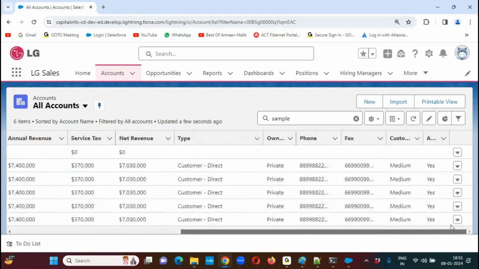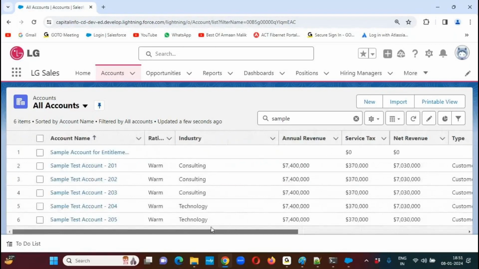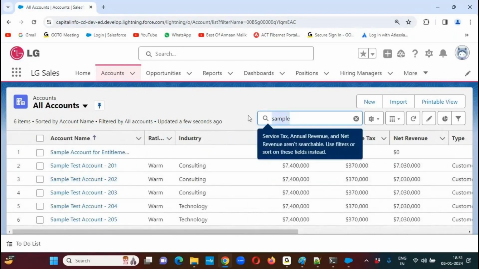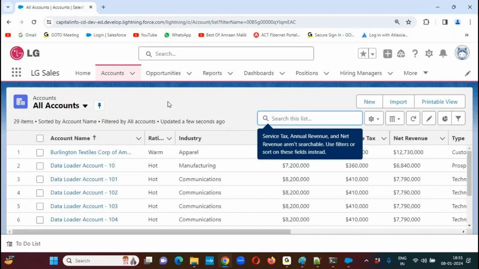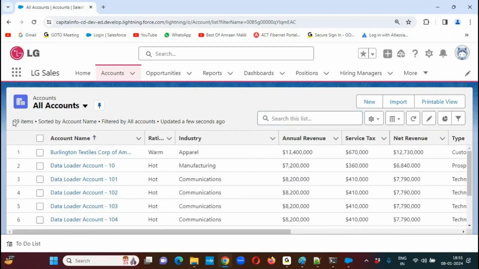So, clear? Now, this is how we can perform both insert and update operations. So now we have a total of 29. Previously, we had 14 records available. Then later we inserted 10 more records. Then now we have processed 5, or 15 records. So a total of 29 records will be available here. Clear? Now, next operation.